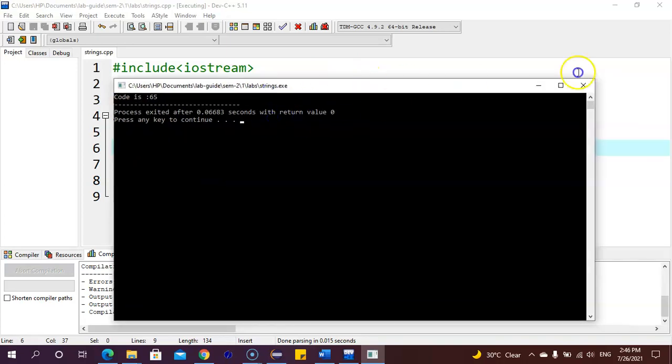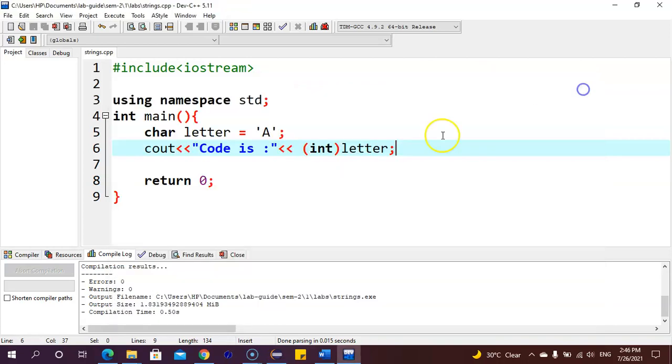Instead of getting A, it shows us code is 65 because of this casting. We are changing from a letter representation to a numeric representation.